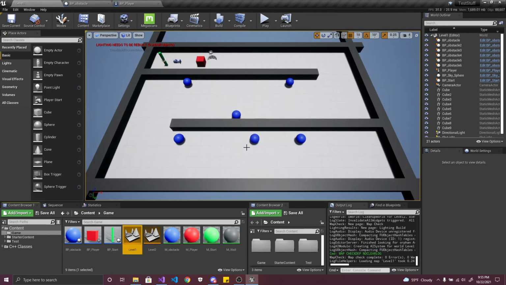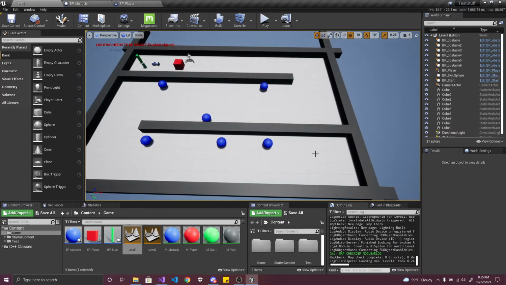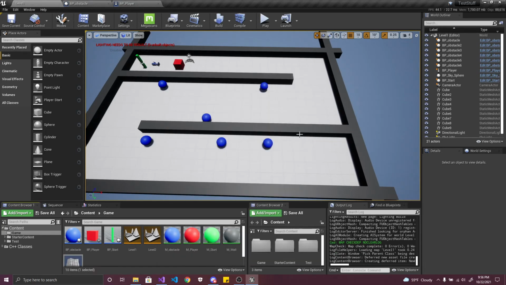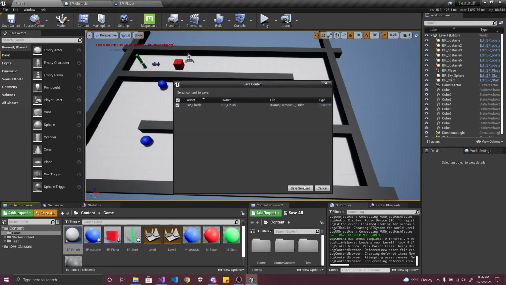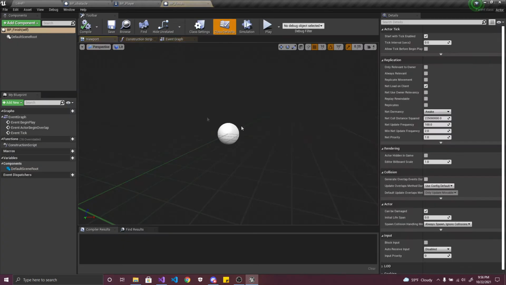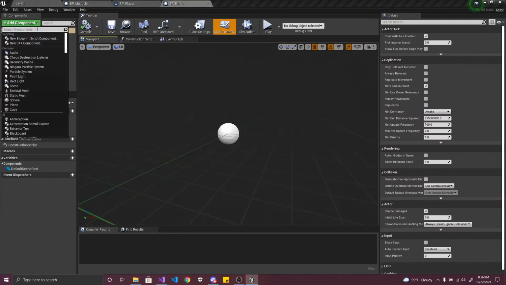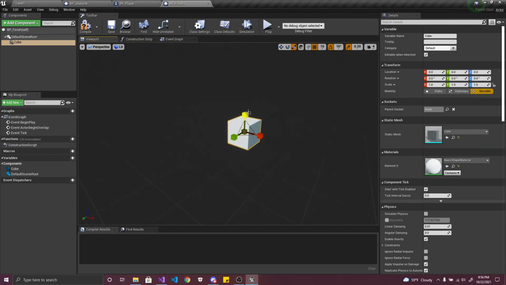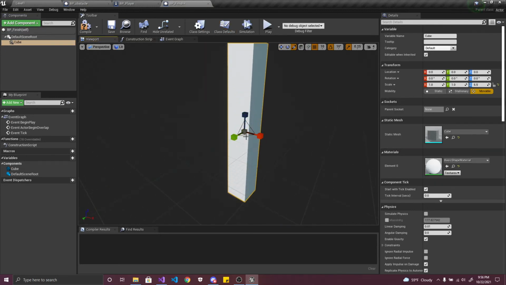So how do we make it so we go from level 1 to level 2? Oh, another event in collision? Yeah, we have to make a new object first. So we'll call this BP_Finish. Then create a cube, and make this bigger.